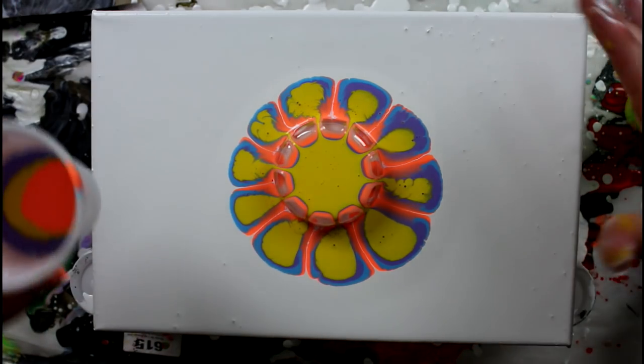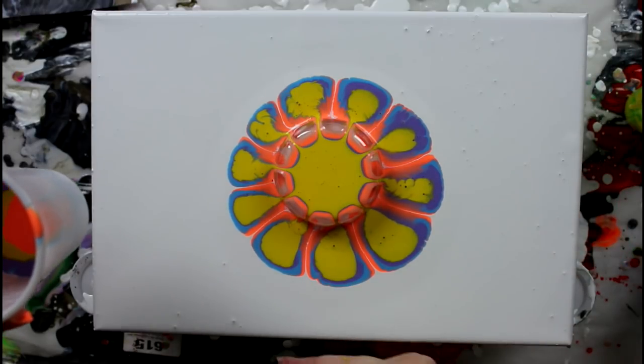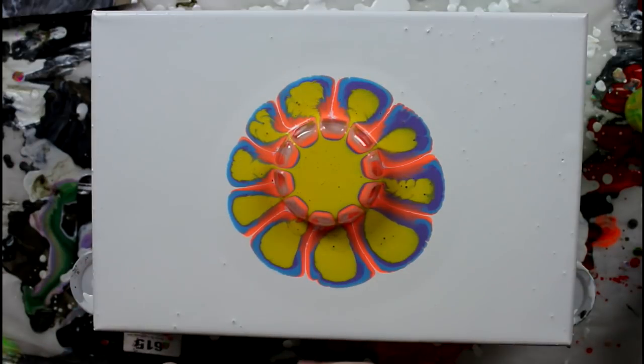Since this isn't a square canvas, it's probably going to go over the edges around here and here, but I'm okay with that.